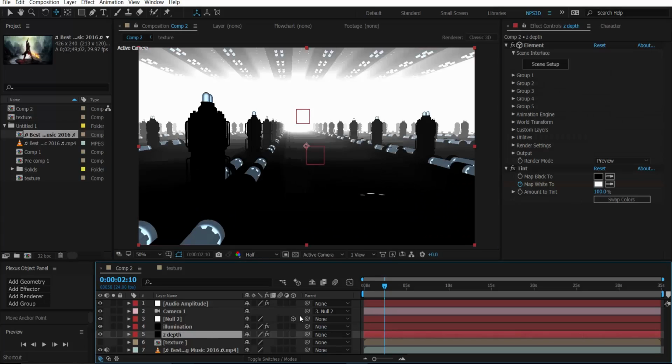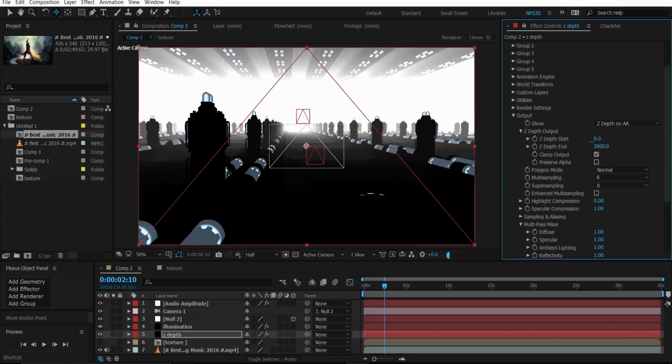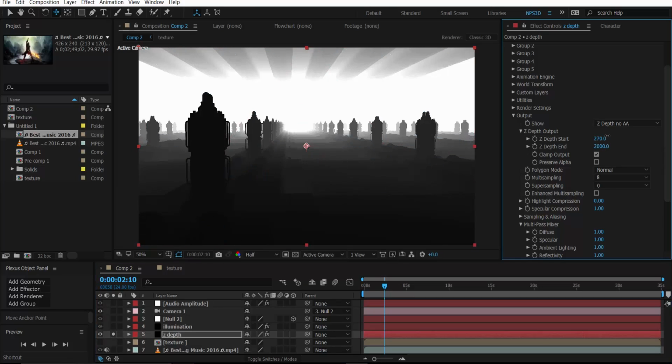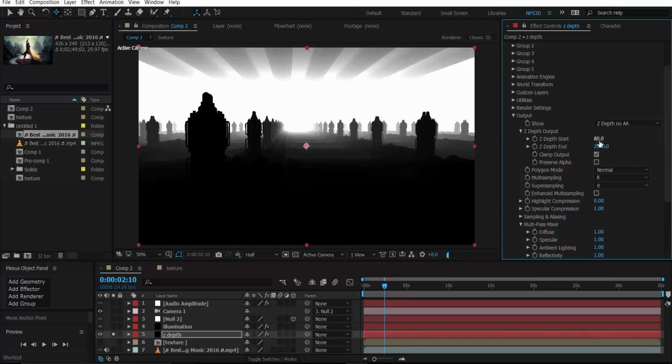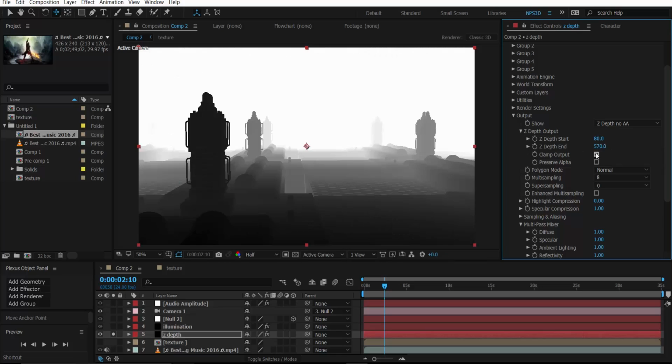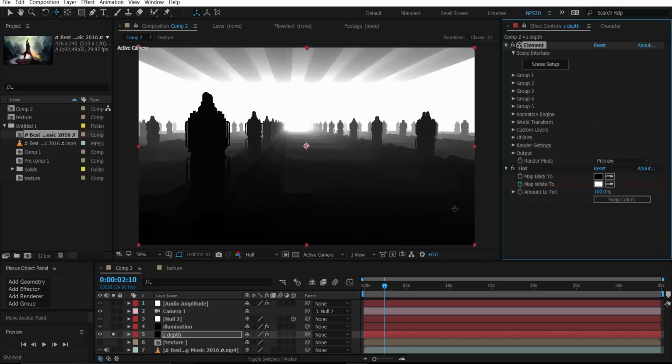Fine. In the ZDiff we can also tweak some settings, maybe ZDiff output in star. So you can see if we solo this layer, it is according to our style. So this is good.